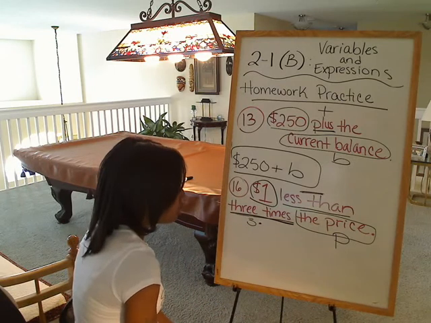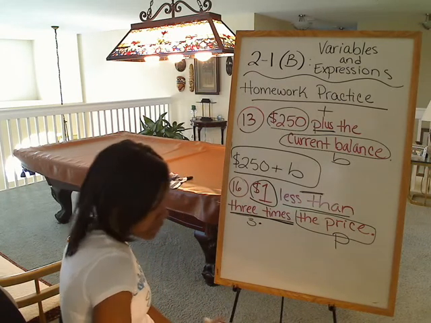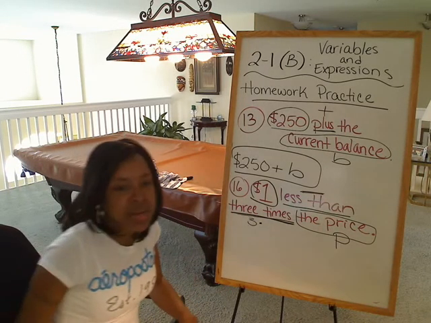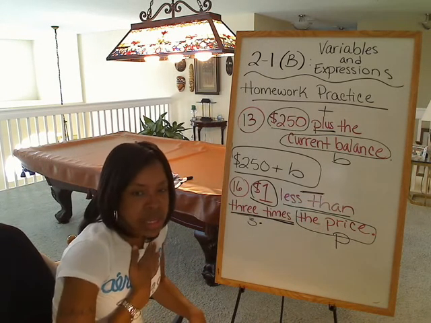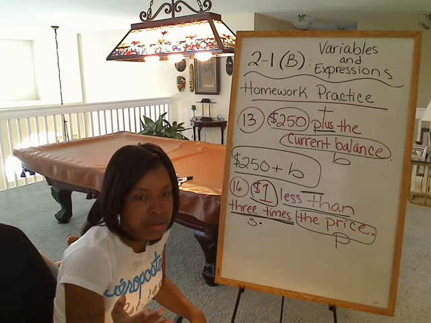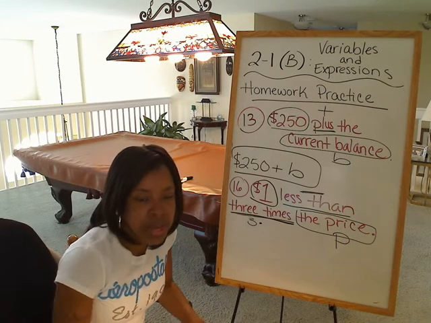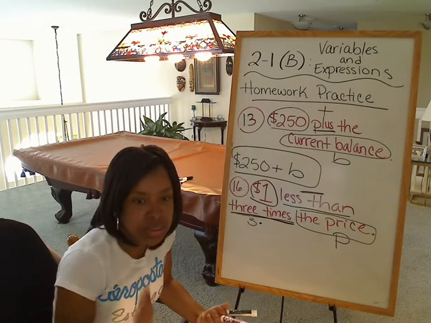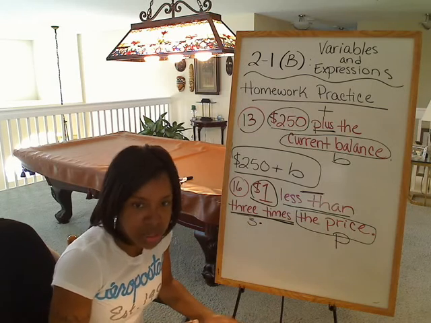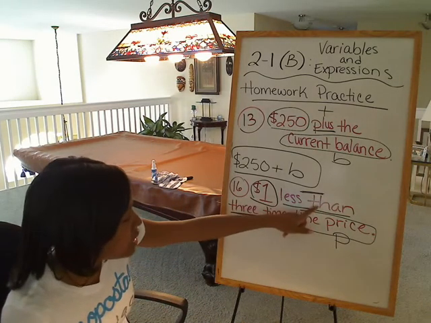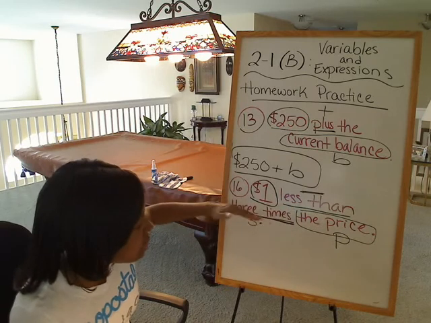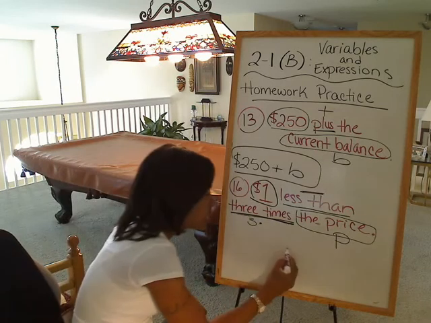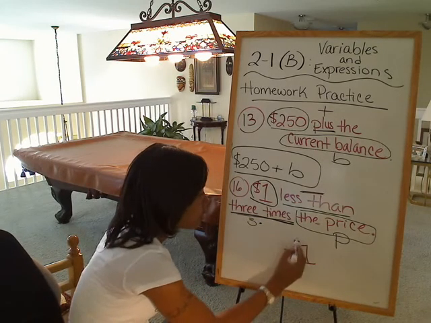Now, this is what I want to show you. Think about it like this, because this is where people get messed up. If I say Miss James has $14 and you have $2 less than that, how do I figure out how much money you have? I do 14 take away 2, right? So this is saying $1 less than this amount, whatever this amount is. So let's find out whatever this amount is and then take away $1.